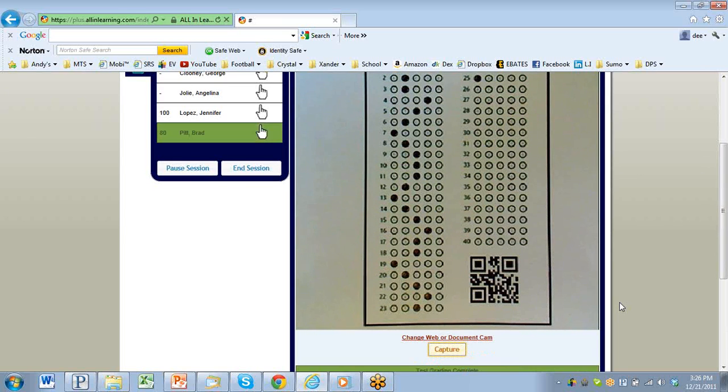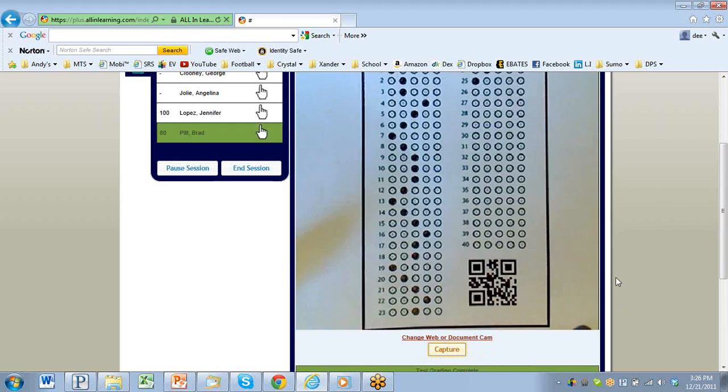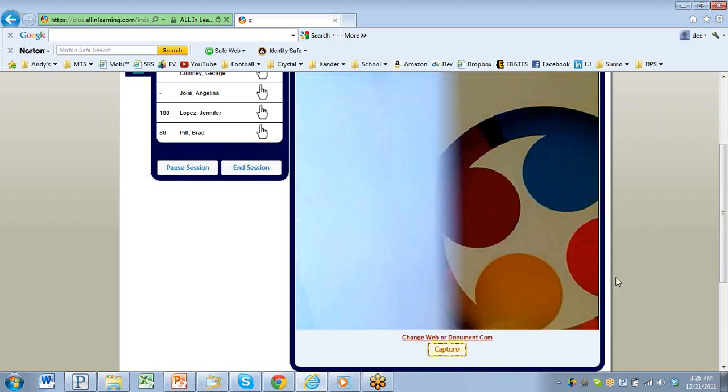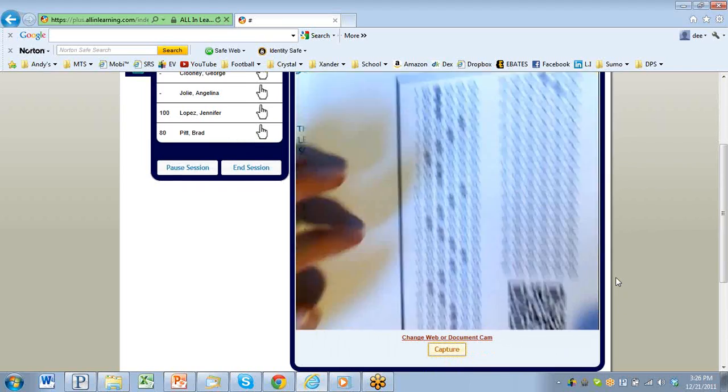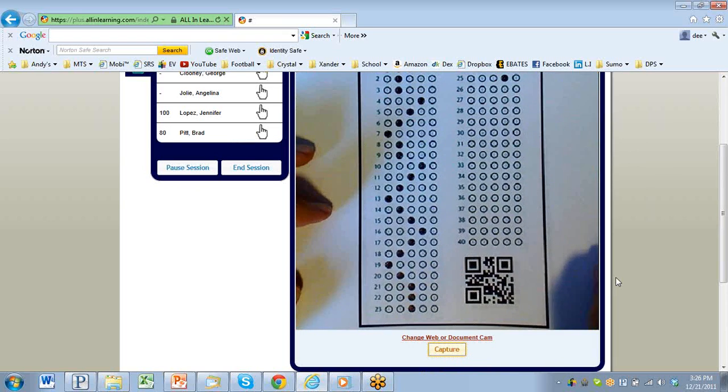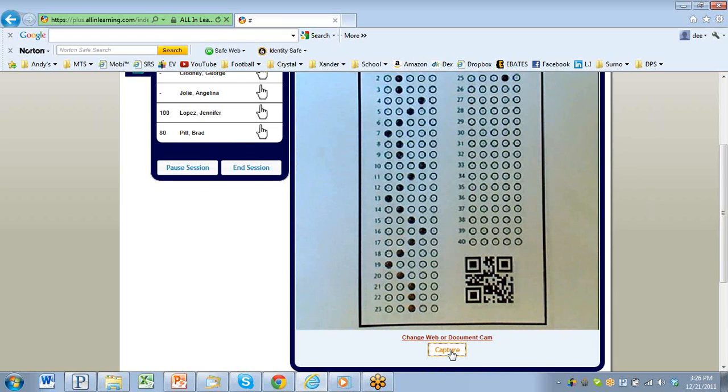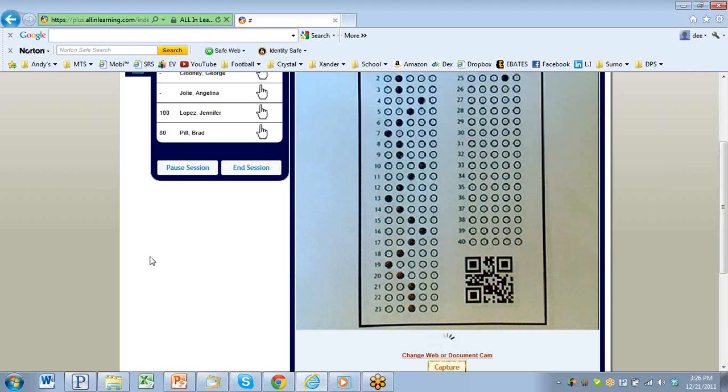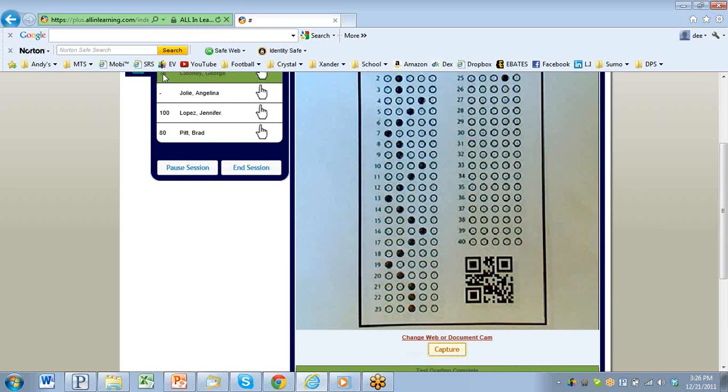Depending on your internet connectivity, this could take a little bit longer. You see that Brad Pitt got 80%. For the next one, Mr. George Clooney. That level on the side here. Again, click capture. Got 76% here on the top, and the last one is Angelina Jolie's, and we saved her for last because there's a nice little feature here.